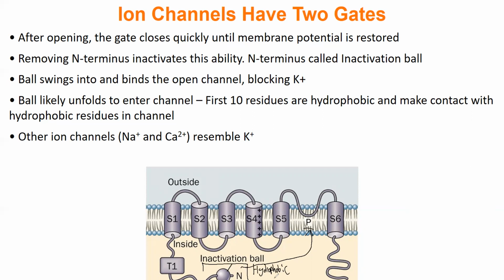And we know it works this way because if you chop off the N-terminus, it takes a much longer time for this channel to close, because then it would be solely reliant on S4 to close. So really the way to think about it is that S4 opens the channel, this inactivation ball will swing in and close it, and then when S4 goes back, it can just reset, and this pore will start to close, kicking the inactivation ball out, and it can be reset for another nerve impulse at that point.